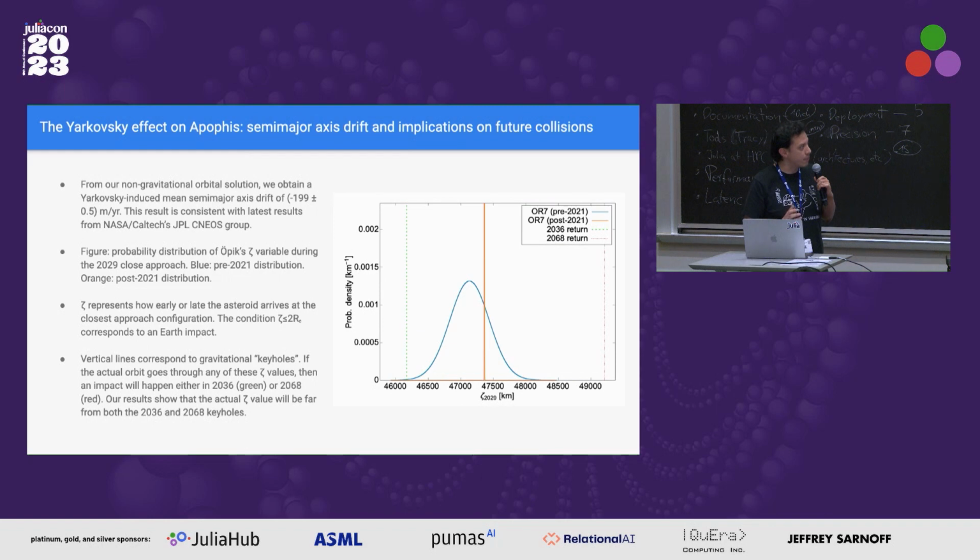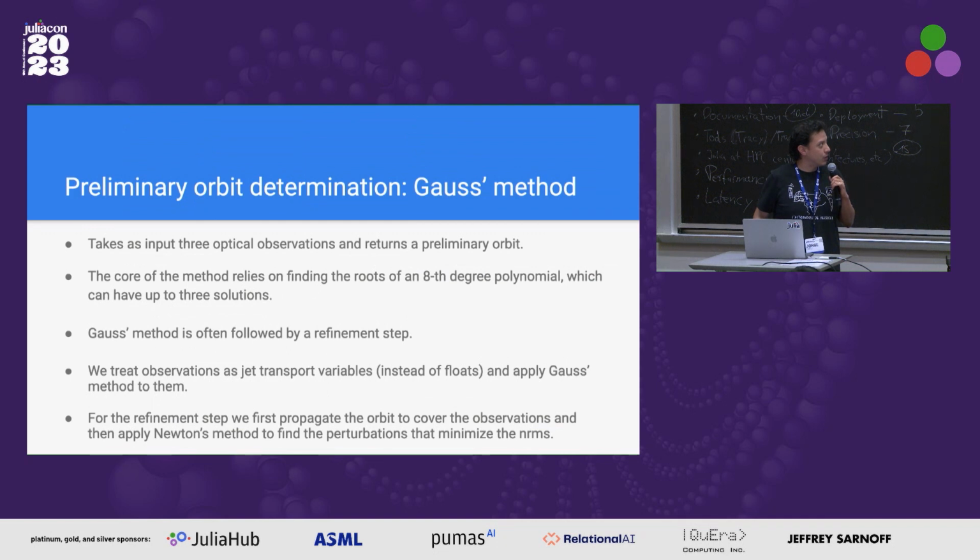A full impact assessment of Apophis done by JPL, for example, shows that we know that Apophis won't impact the Earth in 200 years at least. After that, we don't know, but we are going to need more data for that. Okay, so now about the preliminary orbit determination, I will leave the floor to Luis Eduardo.